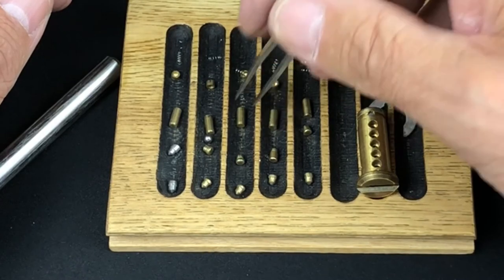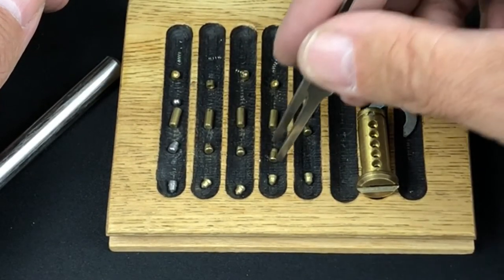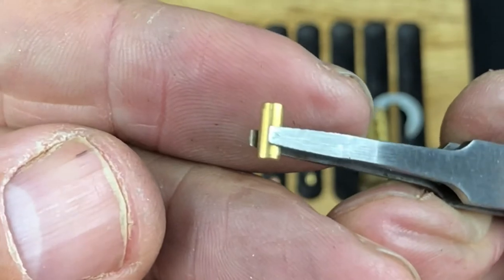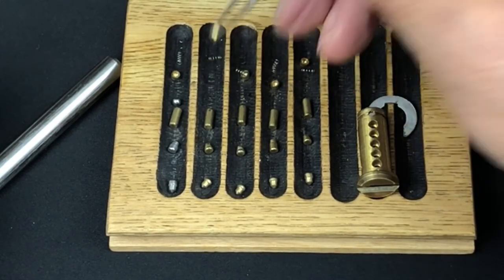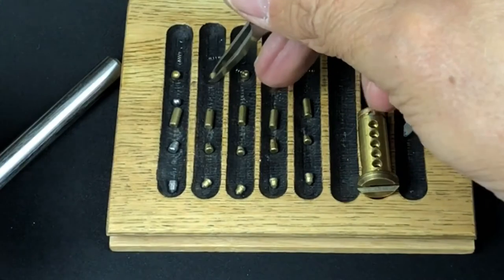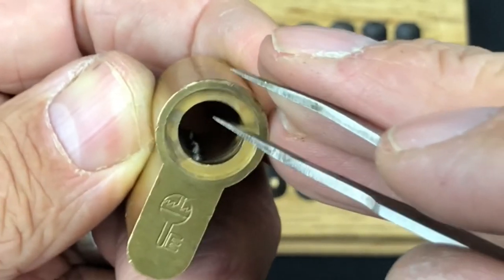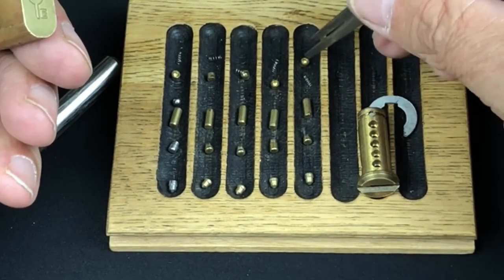The interesting part of this lock: the ball bearing goes in this side, you've got the little top pins which are orientated that way, and then the bottom pins, and the drivers — although they're all standard drivers, they do appear to have a little taper on them, which is probably why I needed such heavy tension. And then these little top cap pins — I call them cap pins because they've got a little hollow in the pin to take the spring, since there's not enough room in the top of the bible. There's probably a separate ring in there, but everything on the top ones has to be compressed within that small space, which is why you've got these small springs and these little cap pins.